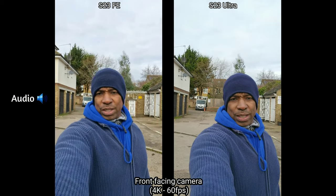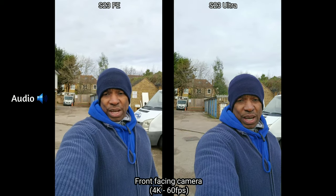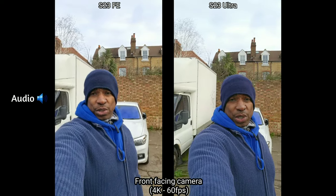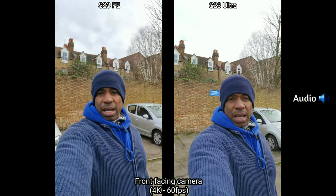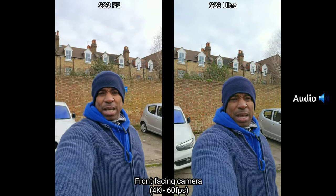Okay, here we are with another camera comparison, this time with the Galaxy S23 FE and the Galaxy S23 Ultra. 4K 60 frames per second on both of them, front facing camera. And let's check here dynamic range, image quality in general.